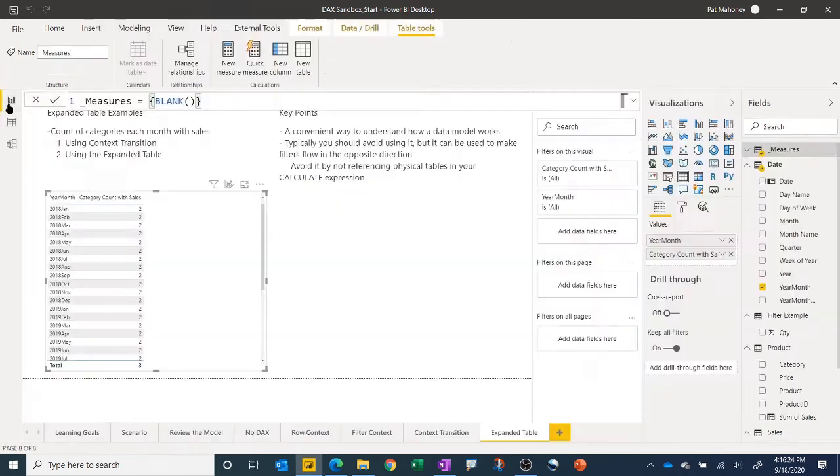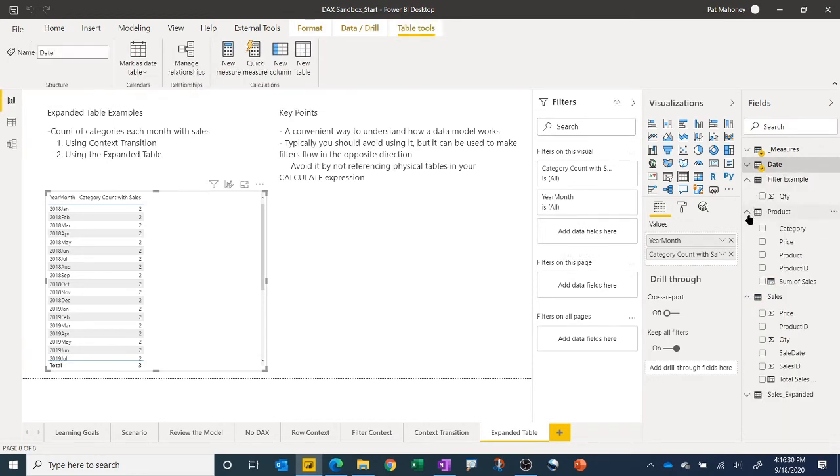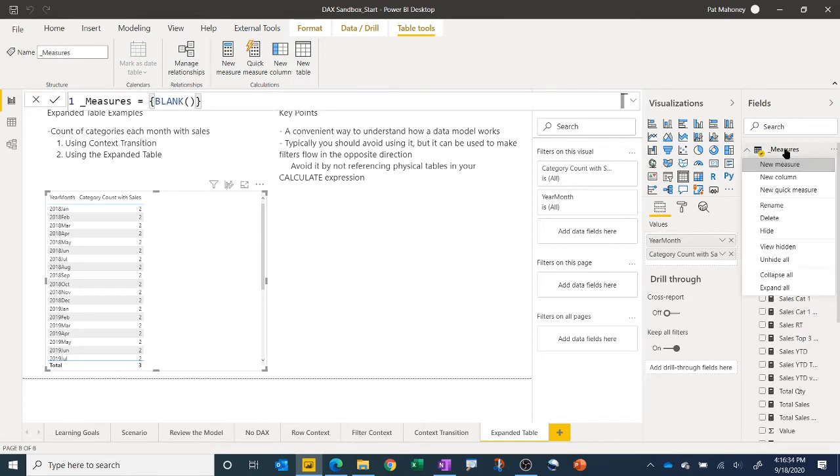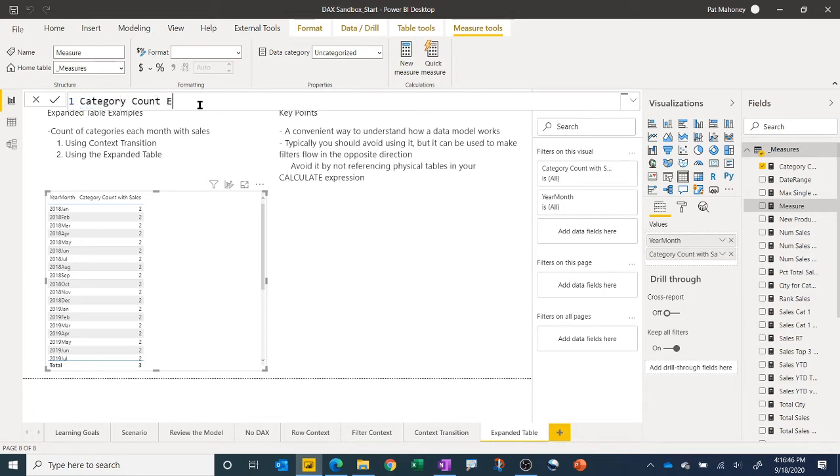So now if we want to write a measure that takes advantage of the expanded table, we can do that as follows. I'll create a new measure and just put expanded table on there.